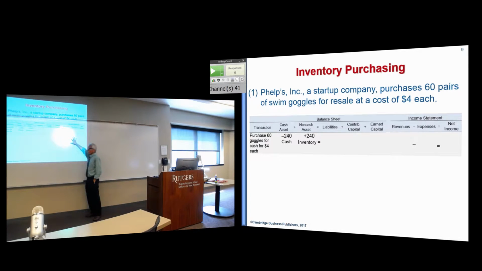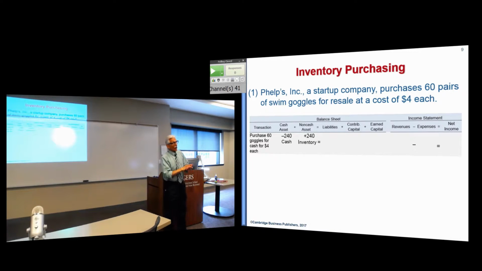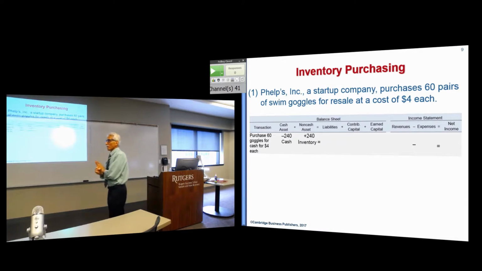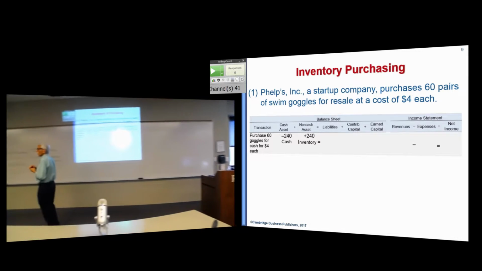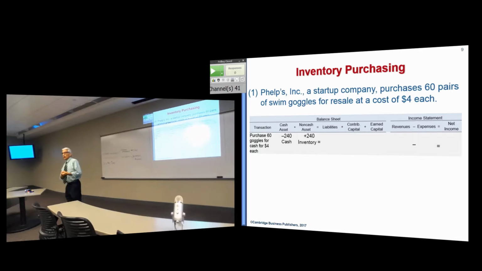It does not have to affect your wealth. If cash goes out the door, it doesn't necessarily mean it's going to affect your earned capital, your retained earnings, or your equity. So the example I gave you yesterday, if you went out and bought a ream of copy paper, you took $20 to do that, that paper is an asset to you because it has future benefit. So your wealth has not changed. So the notion that cash out the door means an expense has to be corrected as soon as you can. Because just because there's a cash outflow does not necessarily mean that your wealth decreased. You're just substituting one asset for another.